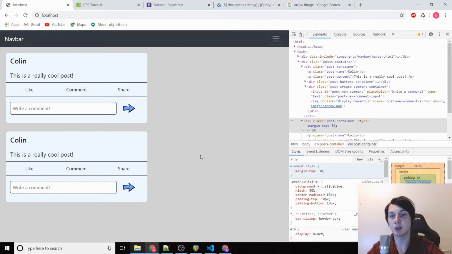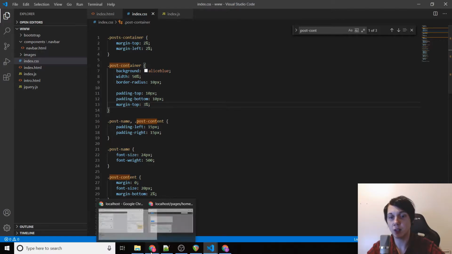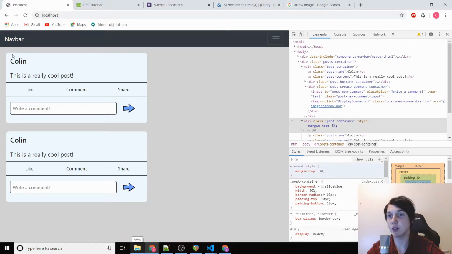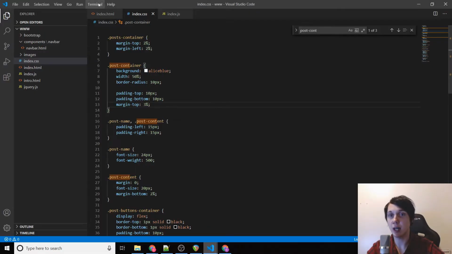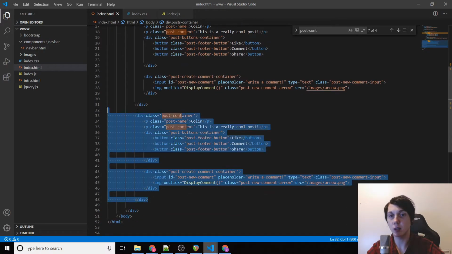So we have multiple posts now, but we have no way for anybody to type in their own posts, and we have no way to actually get posts that people could have typed in. So the next thing that we're going to be able to do is create something up here that allows somebody to actually create their own post. So to do that, I am going to delete this extra post that we made.